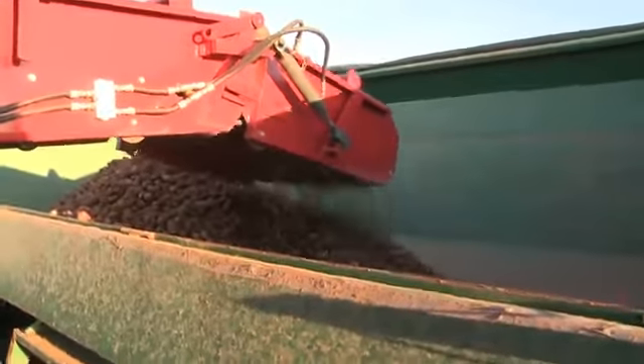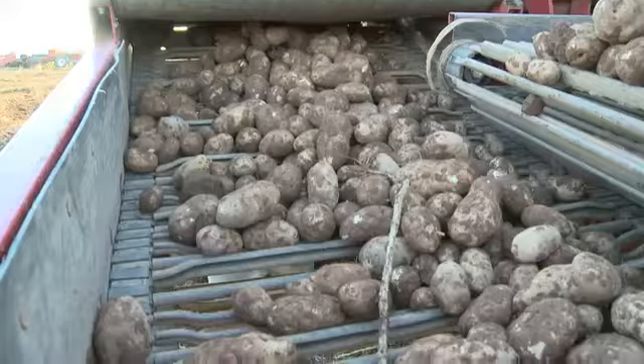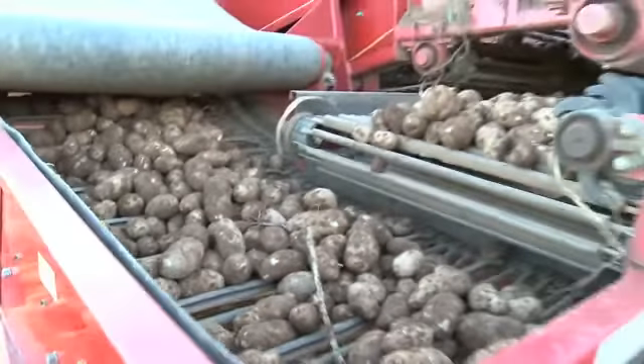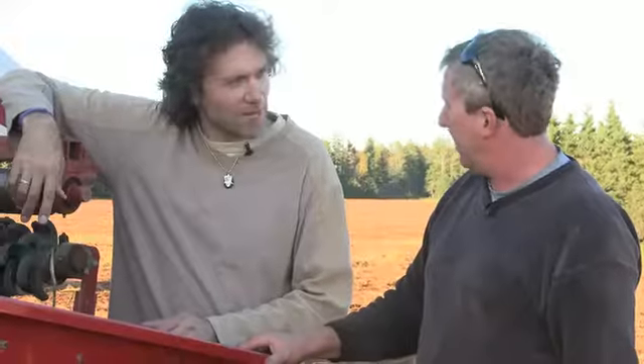One of the things that's important about this machinery is not just how much work it can do, but how gently it can do that work as well. We're talking potatoes — we don't want to break them or knock them around, batter them too much. Exactly, or we'll get bruising. And this is another advantage to digging as many drills at one time as possible — if you keep your machine full, it gives no room for the potatoes to roll back and bruise. So they're all snug going through the machines, they get less bruising — they protect each other through the process.